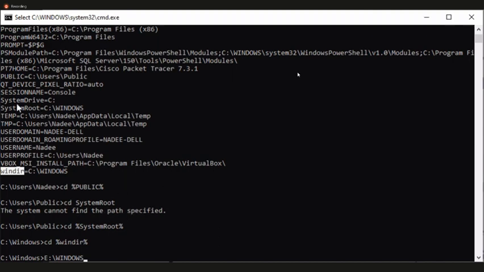So like that, the system drive here, I have installed on my C drive, but if you have installed it in another drive, D or E or F, whatever, then that will be there, right? So by accessing this variable, you can get the correct path.